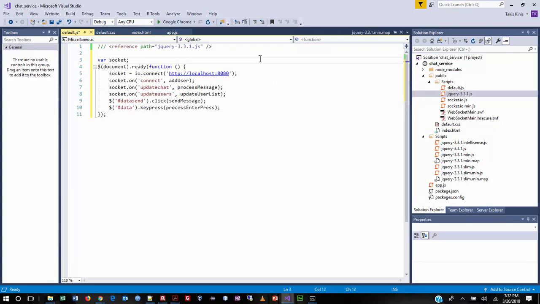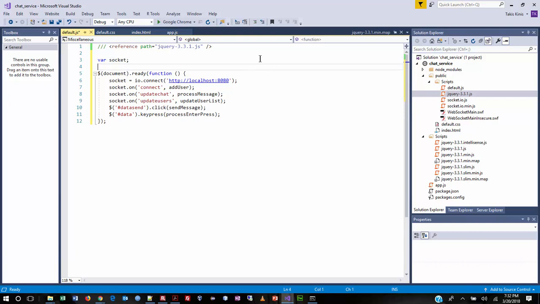And when you get it all done, it should look something like this. If you're getting any underlines, if you save in the interim, it might throw some errors because it's calling on functions that we haven't created yet.